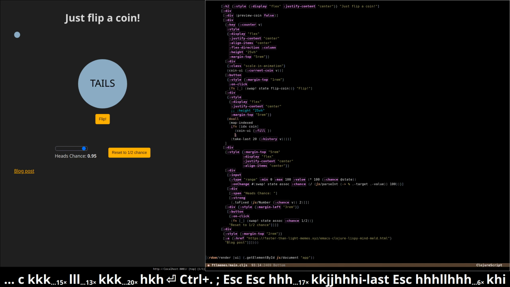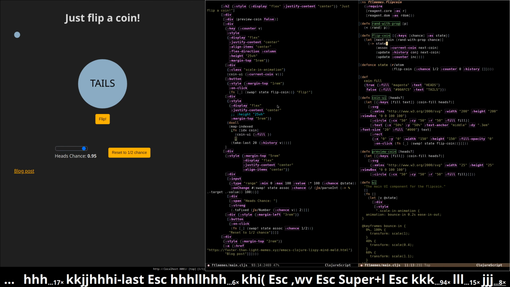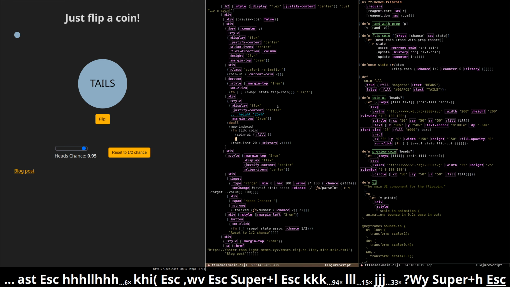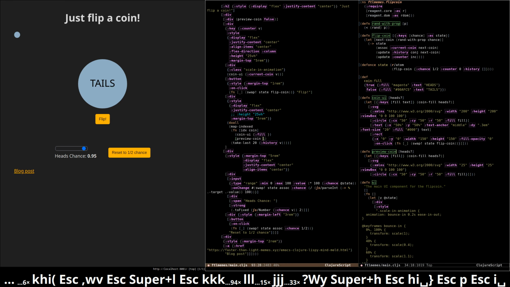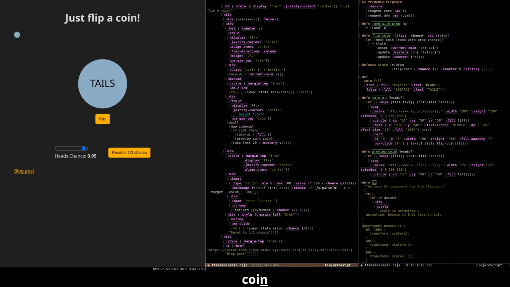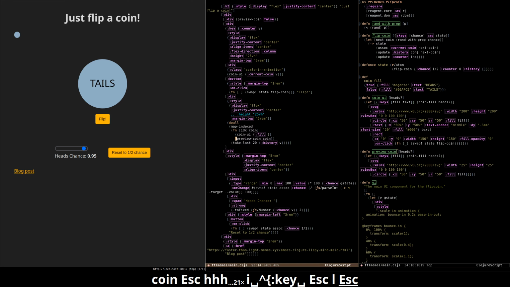Well, let's see. If I just say, that's a component. Yes, preview coin is a reagent component here. So say here coin. That somehow needs this metadata key. Do I need that?